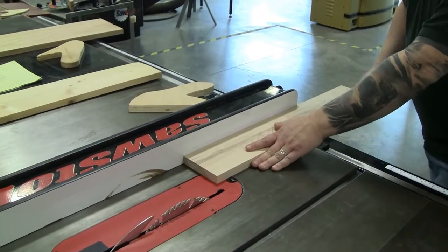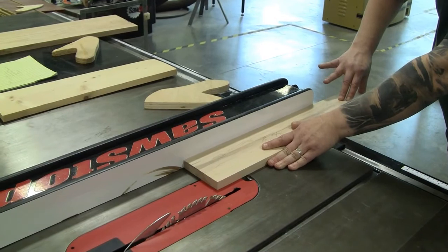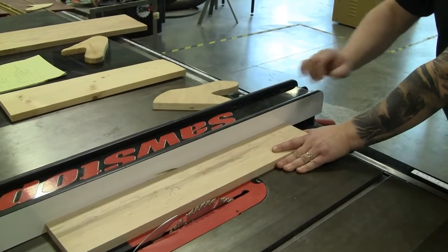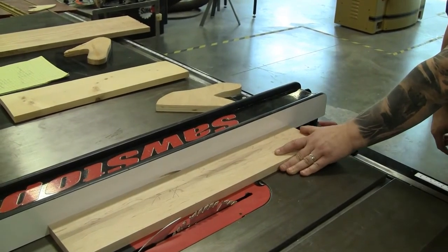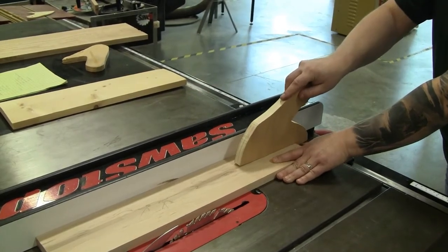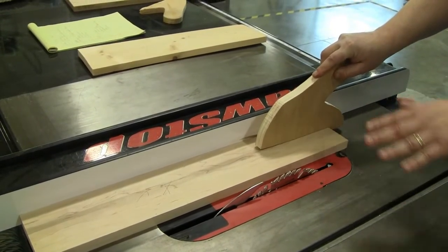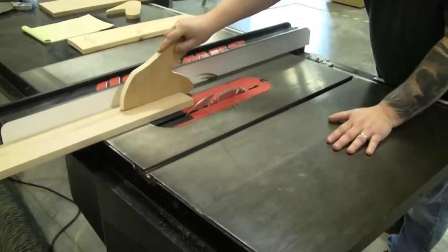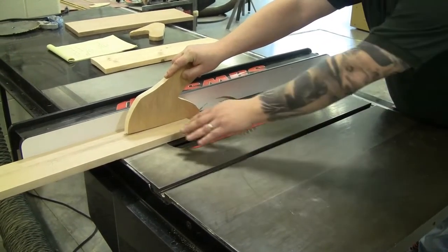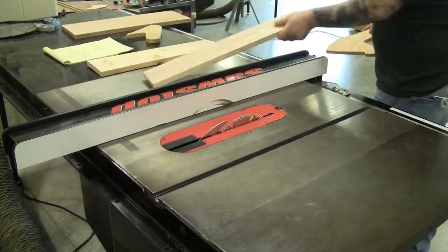So your left hand is going to stay put. Your right hand is going to push forward like so. When your left thumb can get behind that board, you're going to put your thumb behind the board, retrieve the push stick, and continue with your cut this way. Once you have the push stick on the board, your left hand can come off and out of the way, and your right hand is going to continue with the push stick to push it all the way past the blade. You're never going to leave something sit in between the fence and the blade.